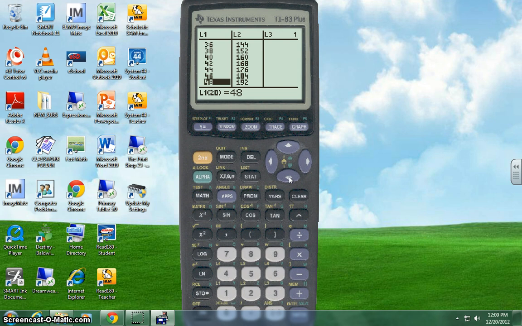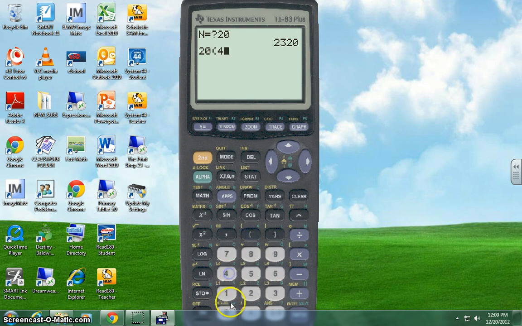How do you figure out the sum yourself? The number of rows, which is 20, times the average of the first and the last, which is 40 and 192. All right, let's see if that's true. What's 20 times 40 plus 192 divided by 2? Does everyone see where that came from? Yeah. And is it the same?